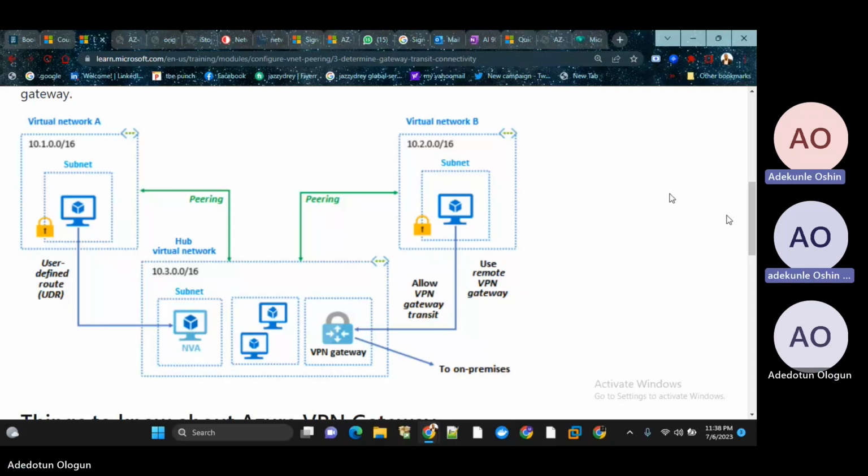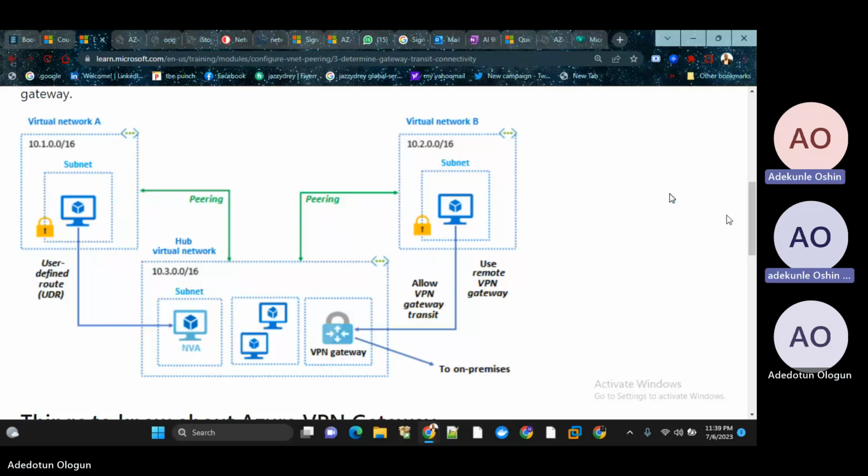Yes, I wanted you to explain this diagram to me now. Okay, in this diagram we have three virtual networks: A, B, and the hub virtual network.